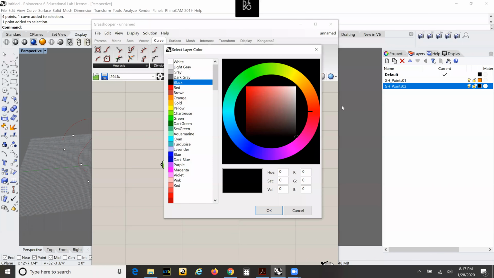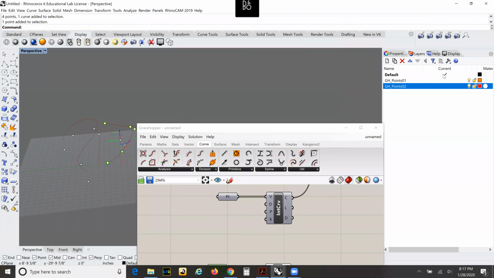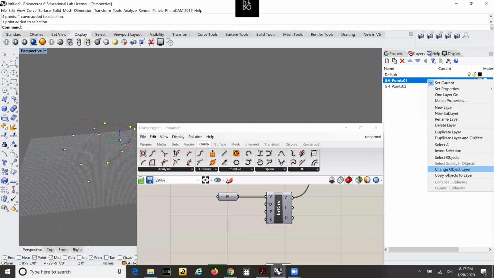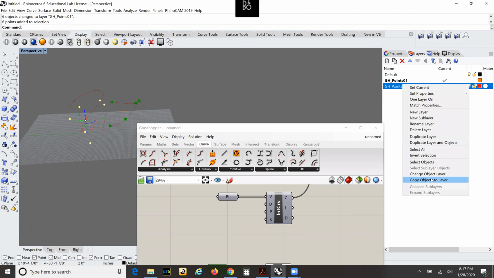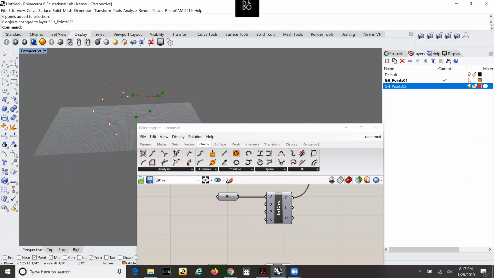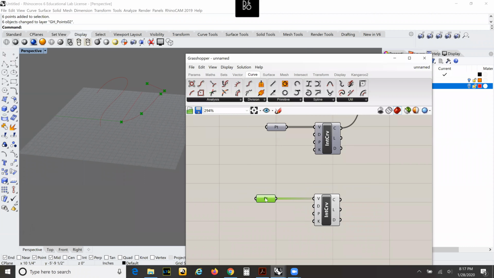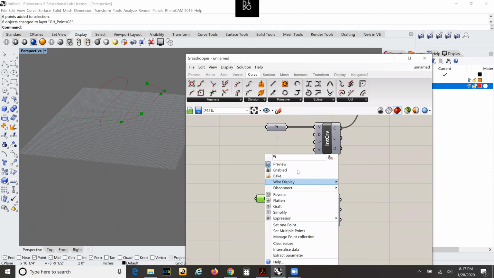We'll get that to be red. So these will be our orange points. These will be our red points. Great, and we're just going to temporarily turn these off so we don't see them. We're going to unpreview this one.